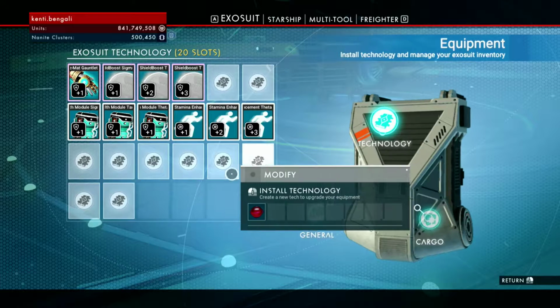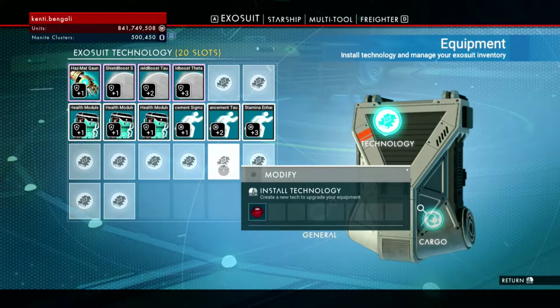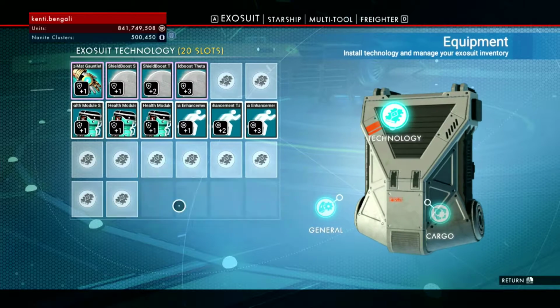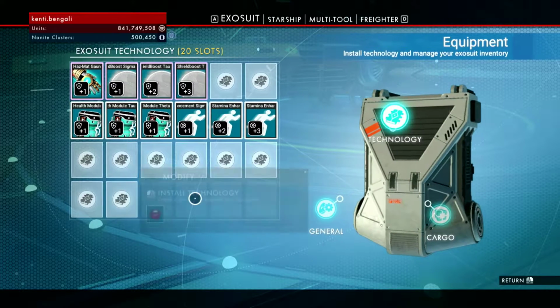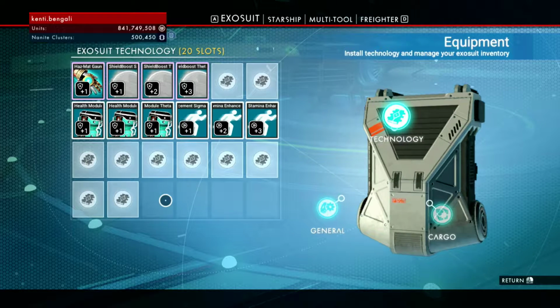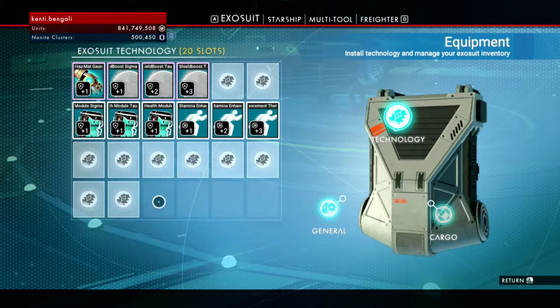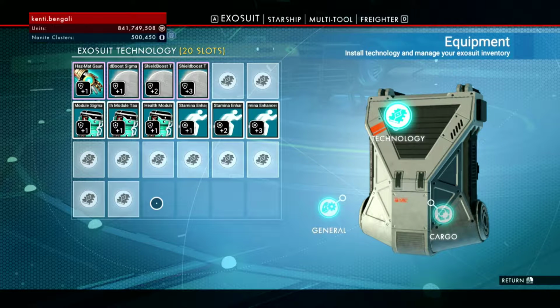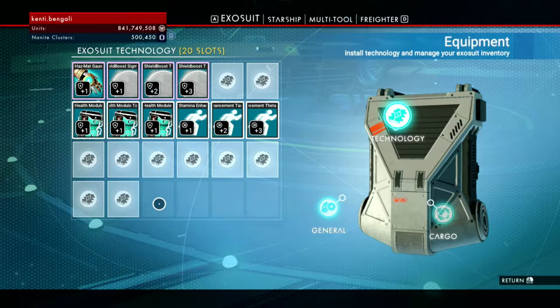Whenever I run across an exosuit, a drop pod out in the world is what you're looking for, I use that to expand. I do not know what the limit is. I'm presuming it's 48. Obviously, when you get into these slots, you're already at like 370 or 380,000 units. So they're going to get really, really expensive here.